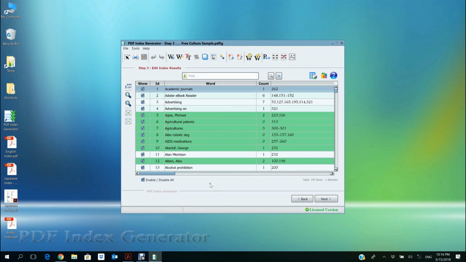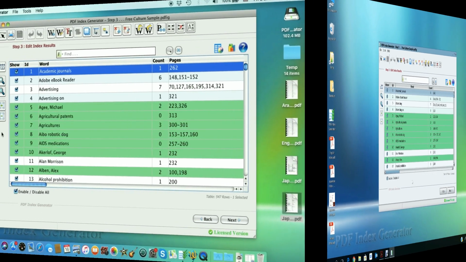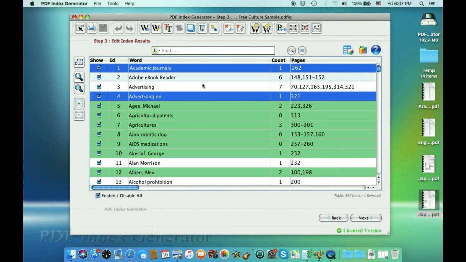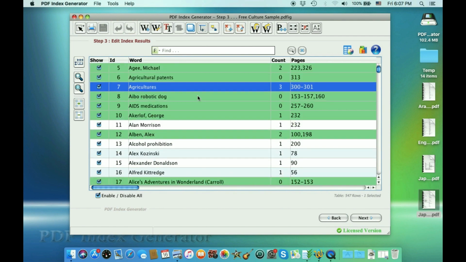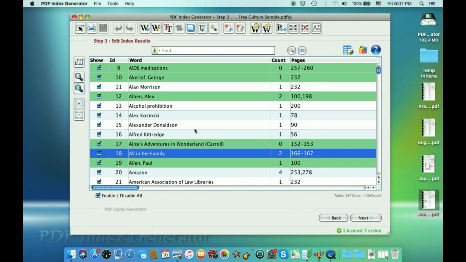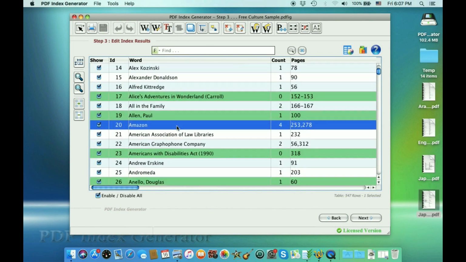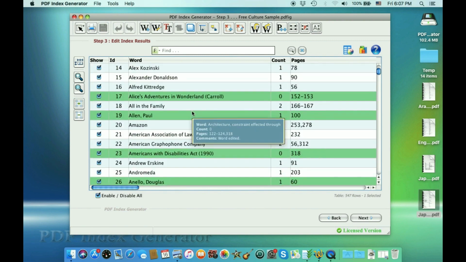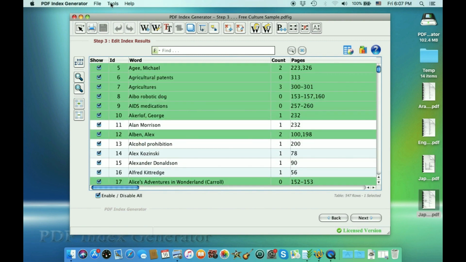Feature 5. For users who are using the Mac edition of our program, you will notice that the program interface looks much better now. The buttons appear much better with standard sizes. Highlighting and usability of Step 3 results table looks user-friendly now. The menu bar on Mac looks better also.